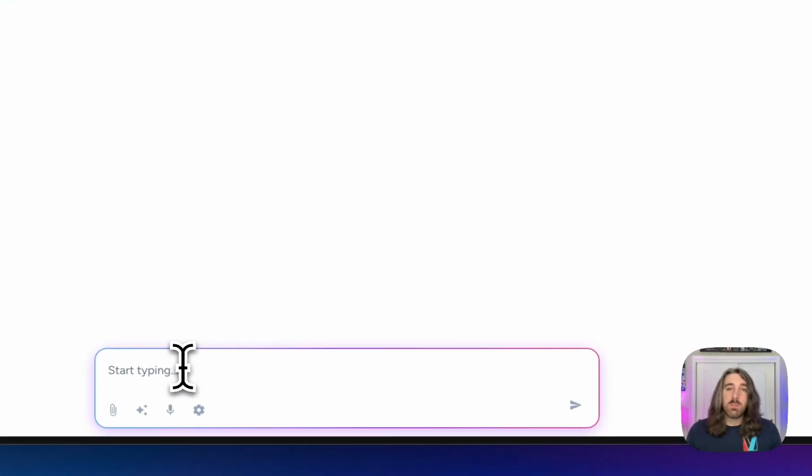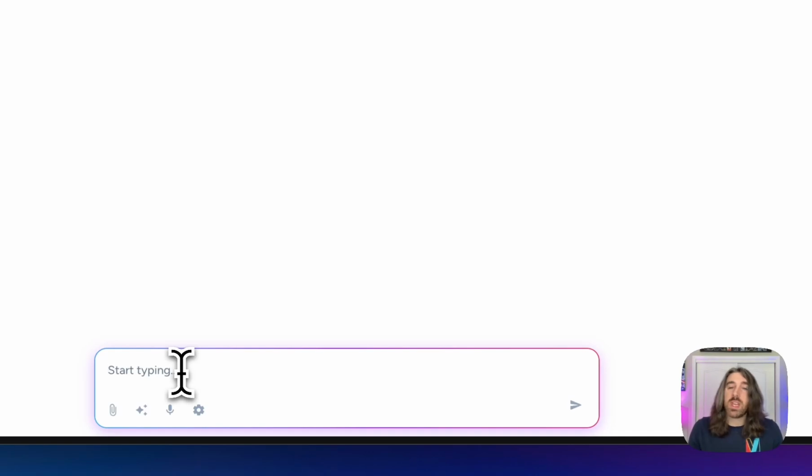So first and foremost, let's start with the input bar. Now, the input bar down here is where you will type your messages to the AI. Just like any text message app that you've used, any messaging app, this is where you get to type out your messages to the intended party that you're sending it to. So with our input bar, we have a handful of features that will help you enhance your AI activity.